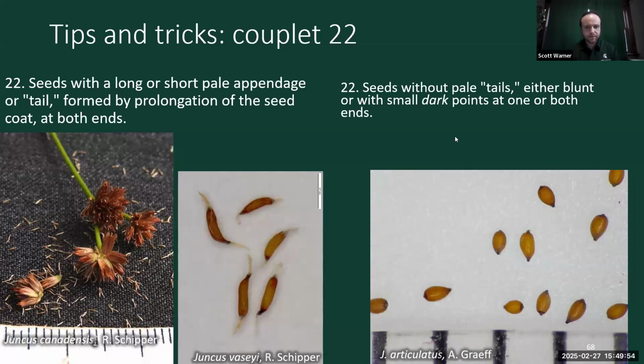And so all you do is you pull out a capsule with your thumbnail and your middle fingernail. And actually, it's very easy. You just pinch the middle of the capsule, perpendicular to the length of the capsule, so kind of like you're making a cross section, and you just pinch right there. It's important in botany to keep just a little bit of a fingernail so you can do things like this. And you just pull the top of the capsule off, sprinkle the seeds on your hand, and then you just look at them.